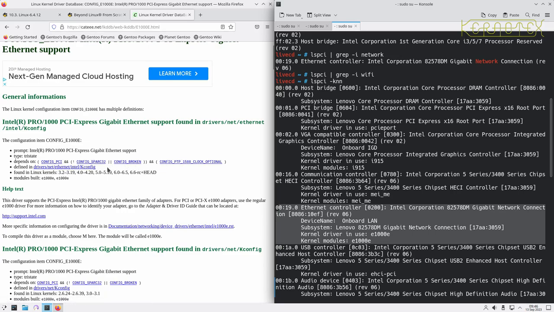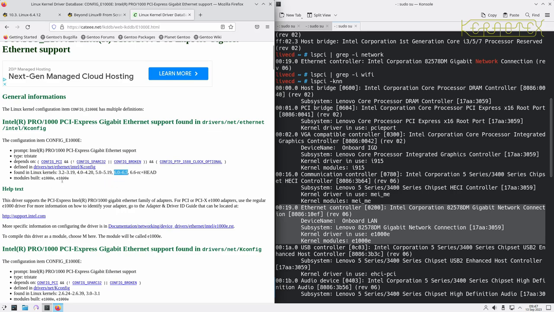So if you can't see a particular driver, then it means that one of these isn't enabled, because it says this and not that, but that and that need to be enabled for this to work. It tells you what kernels it's found in, so we're going to be using kernel version 6.4. So you can see it's in kernel 6.0 to 6.5, so that's all right. And it tells you the kernels that are built.